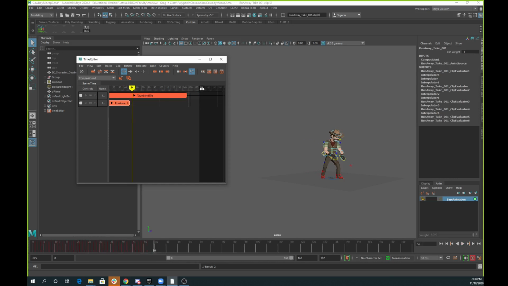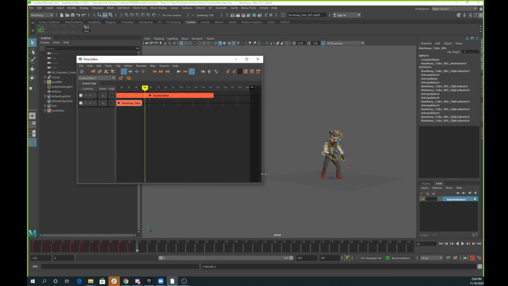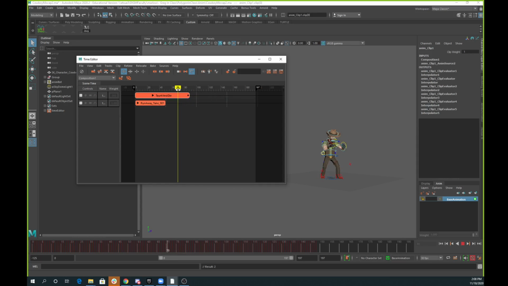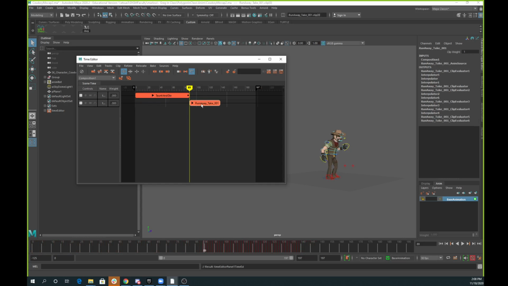But what I can do, stretch this out a little longer, is take this entire animation sequence and either trim it. We've got all these different tools. The one that I'm on right now will just allow me to trim it down to before the character dies, to where it's just this taunt and he goes up to here. The other thing I can do, if I want that whole thing to happen faster, is use this one, and instead of trimming it, it's going to squash it and make it all happen faster. All right, I'm going to undo that. I just want to do the trimming one to maybe right about there, and then I can take this runaway animation and move it up to the same layer and blend them together.